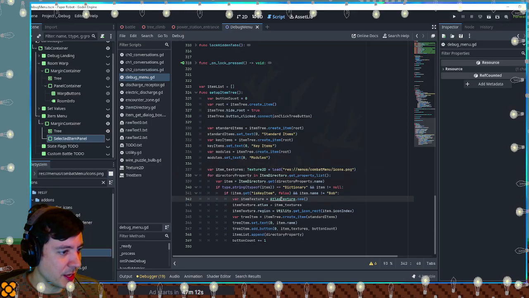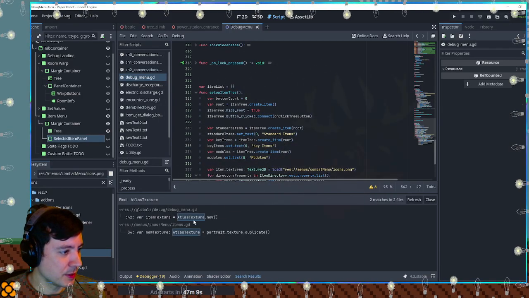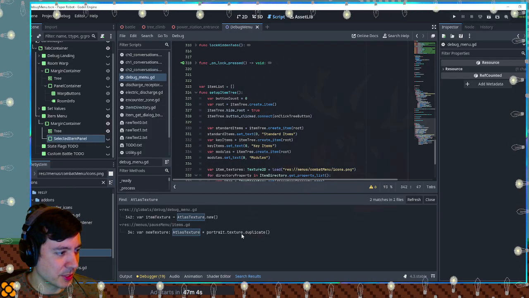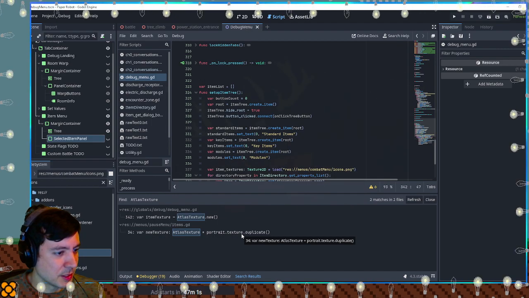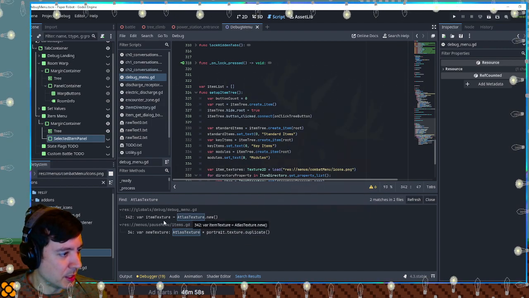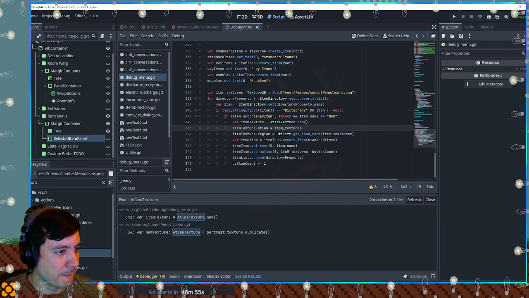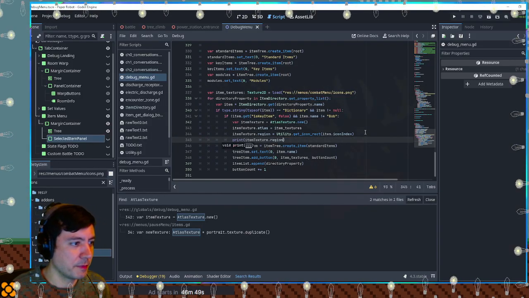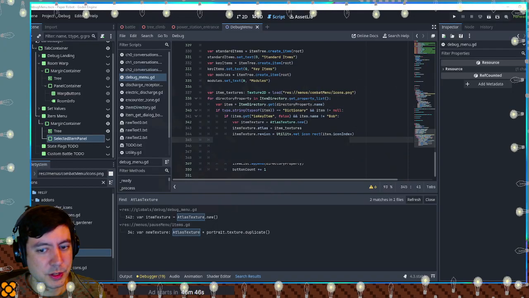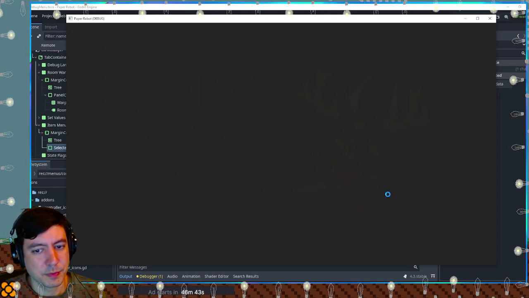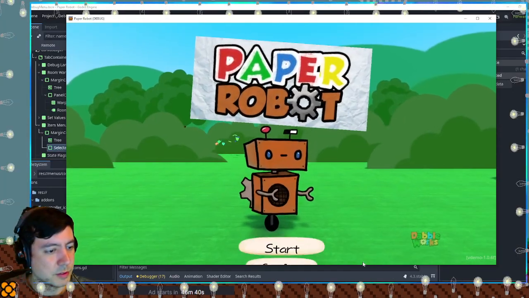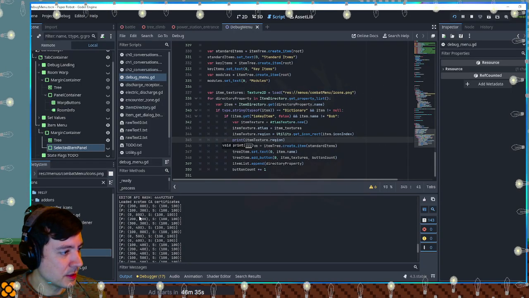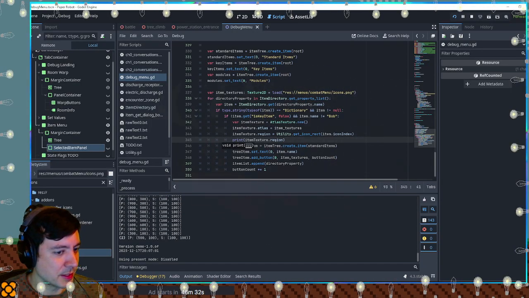Have I used Atlas texture anywhere else? I guess technically yes. Portrait texture duplicate. All right, print the region. Prove to me that you're actually setting this to a valid value. Those look fine. Yeah, those look fine, honestly.